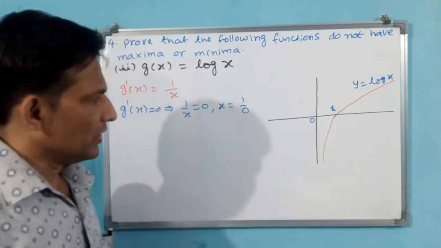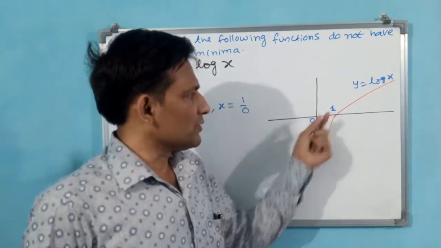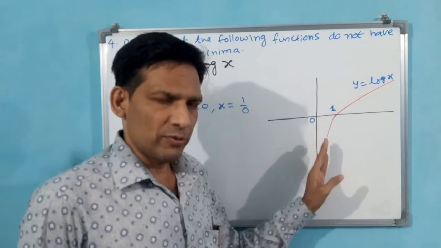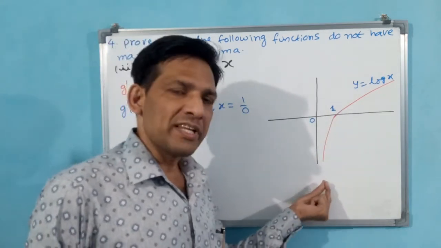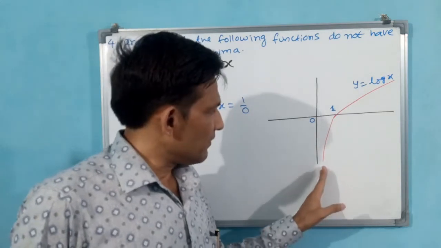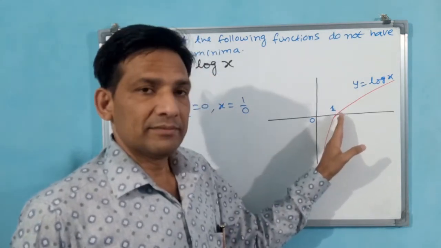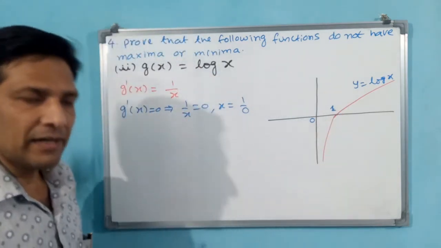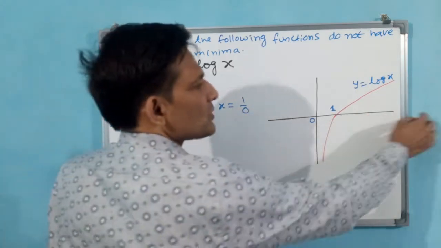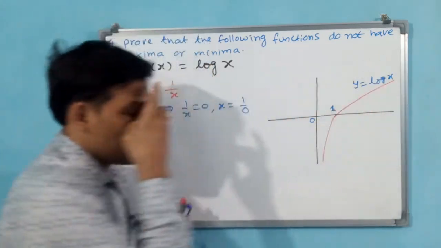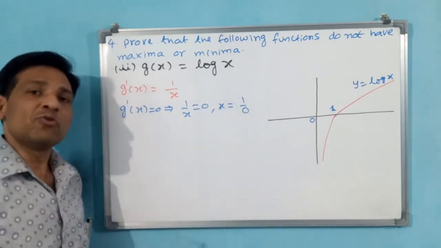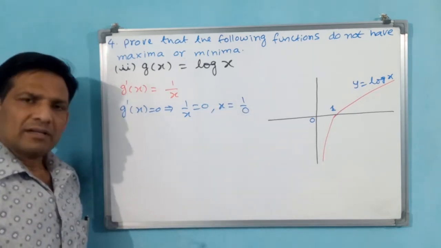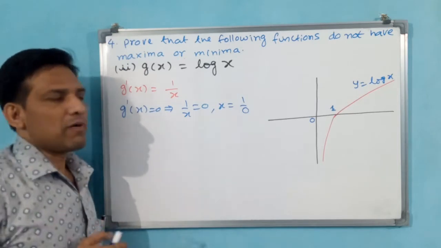Here also it is only increasing. From 0 to 1, slowly, if you increase the input towards 1, the value also is going to increase. After 1 also, if you go on increasing the input, the value also is going to increase. That means everywhere there is only an increase of the function, there is no decrease. Then we can say there is no critical point.